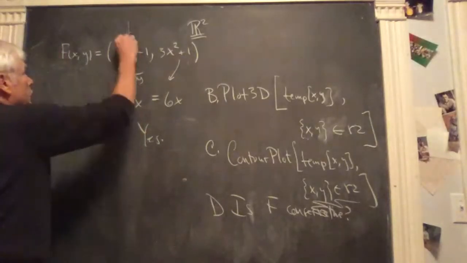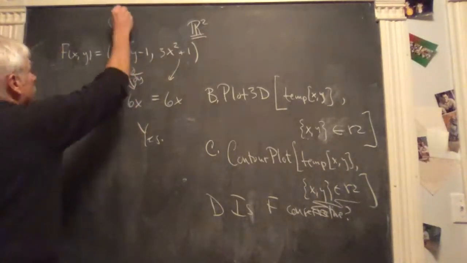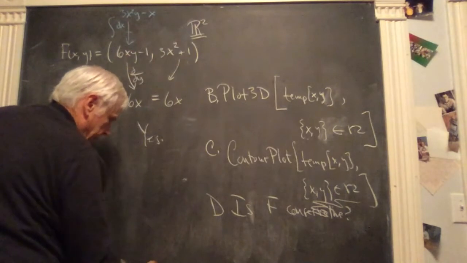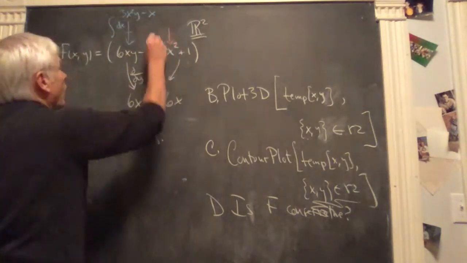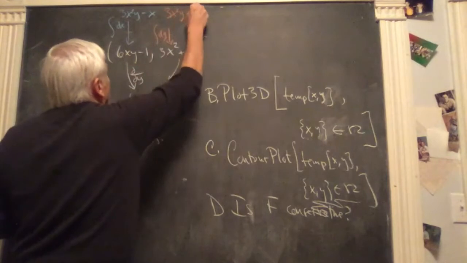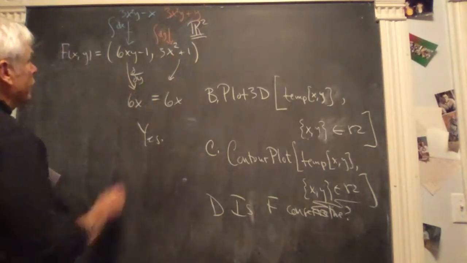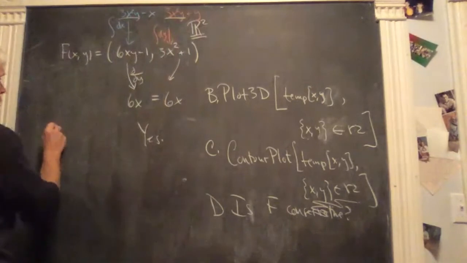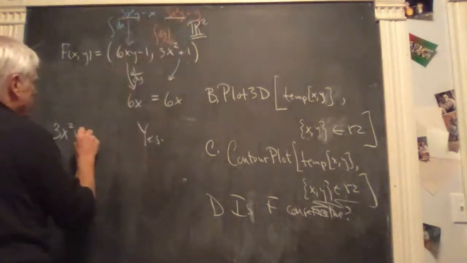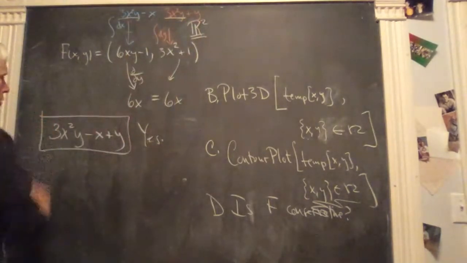To find a potential function, you integrate this with respect to x. This is the way I do it. So you get 3x squared y minus x. And then I'll integrate the next one, Q with respect to y, and we get 3x squared y plus y. But these can have constants with respect to the other variables. But now the potential function has a 3x squared y. Anything that shows up in either of them you need, but you only need one of these. It needs a minus x, it needs a plus y.